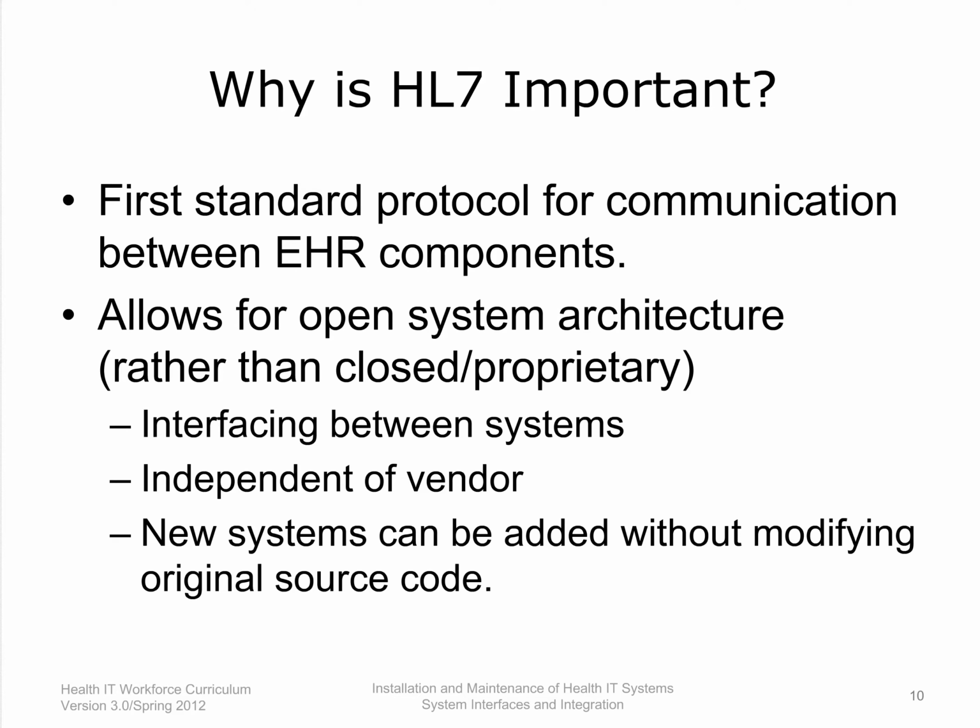Following a standard protocol, however, provides you the advantage of being able to connect to any system that supports this particular part of the standard, both now and in the future. Adhering to a standard protocol is called open system architecture. Open system architecture allows interfacing between systems using appropriate protocols, independent of vendor. When using HL7, the interface allows for numerous systems to be added to a single HL7 feed. New systems can be added without having to modify the original source code.